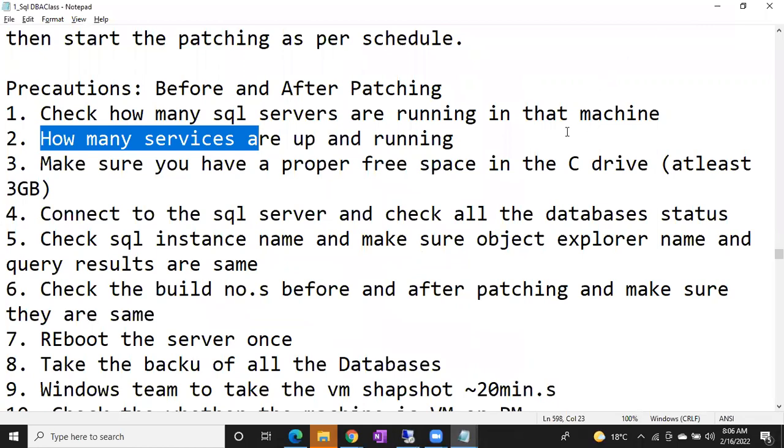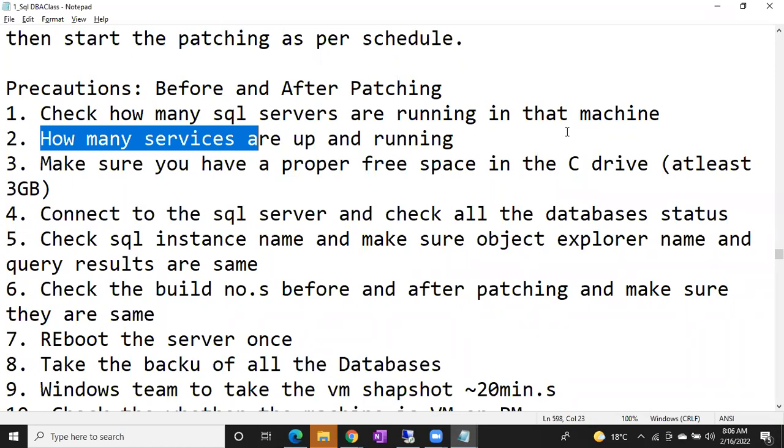Safe side, guys, these are all from my 10 years of experience, whatever I did till now. These 10 points are my 10 years of experience points. I have patched 3000 plus servers till now. These are all the worst cases. If you ask, sir, do we need to follow all these things? If you ask straight away, no need to follow. But if any issue comes, you are the answerable person. You have to justify. If you do it in a safe manner, you will be safe. These are the worst cases. I'm not saying every time you can face these kinds of issues.